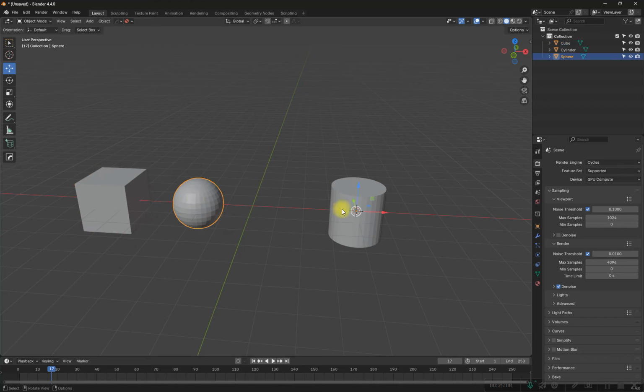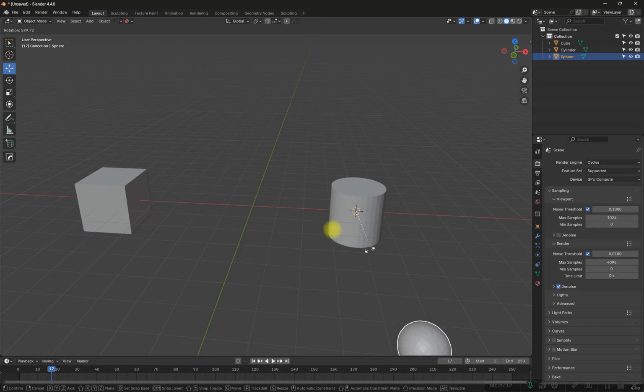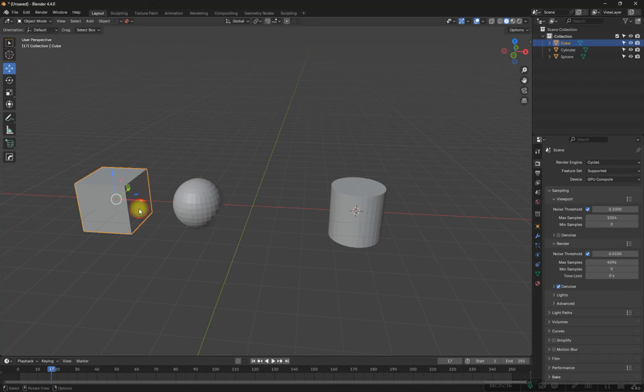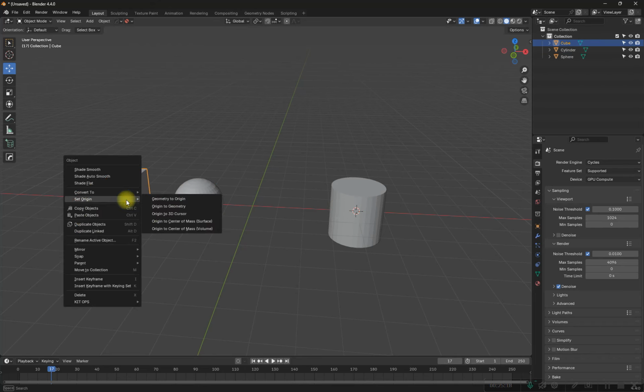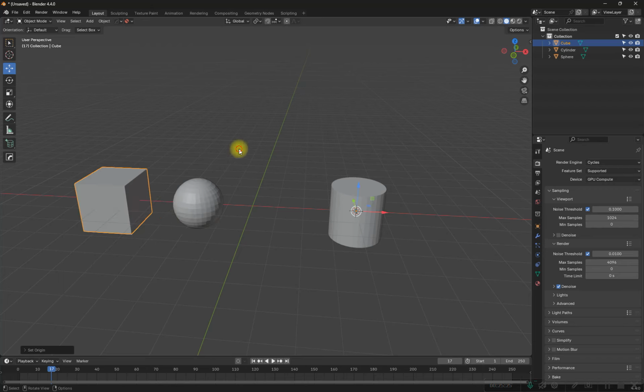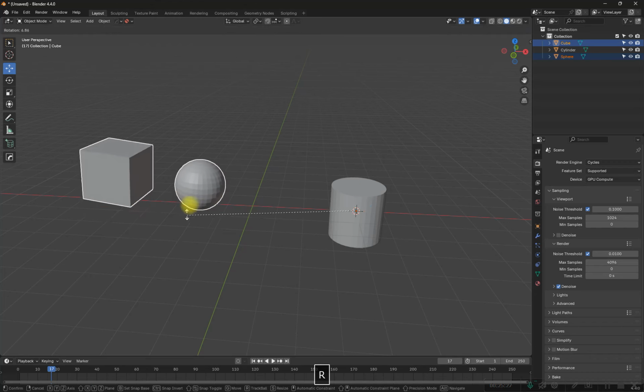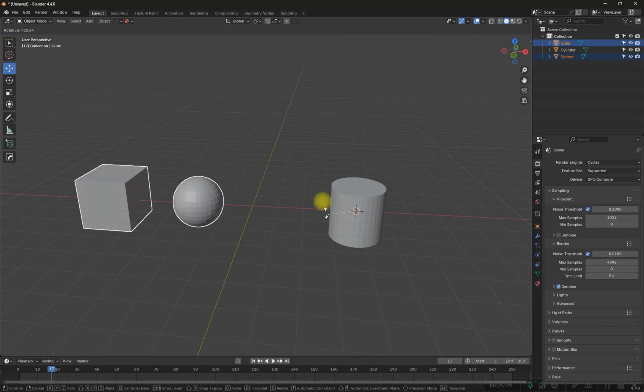So now, if I want to rotate this, and I press R and try to rotate, you notice that it's rotating around that one. So this one also, I'll do the same thing. I would right click and say origin to 3D cursor. So now these two, when I select both of them and I try to rotate them, they are all rotating along this.